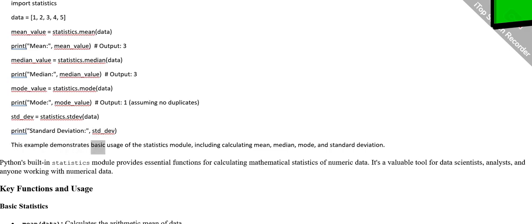This example demonstrates basic usage of the statistics module, including calculating mean, median, mode, and standard deviation.